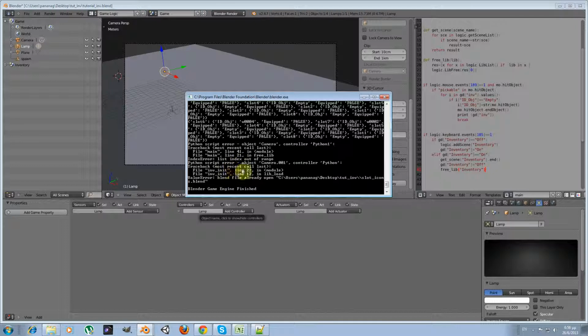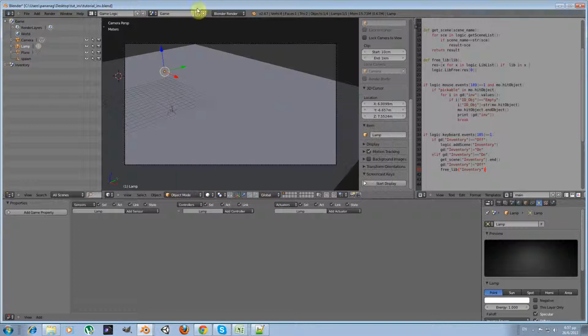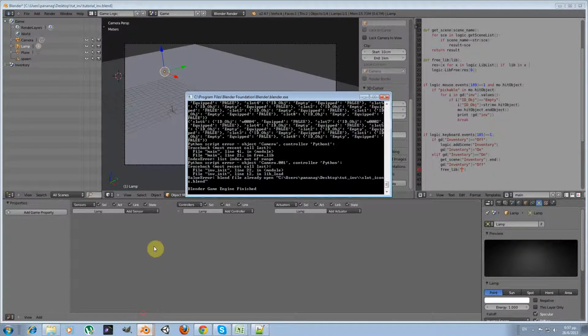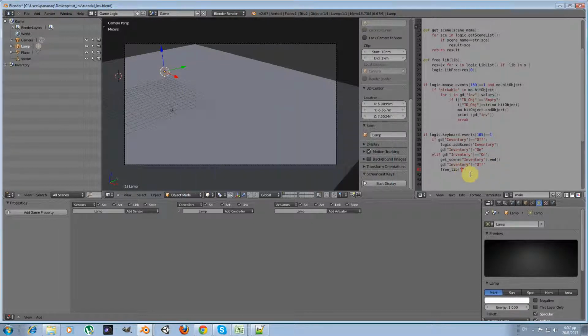Okay, I get another warning in line 41 of the main module. List index out of range. And yes, the problem is that it's not called inventory, it is called slot icons dot blend.